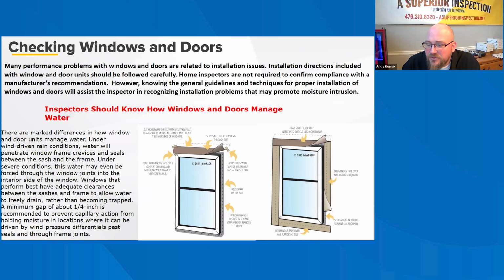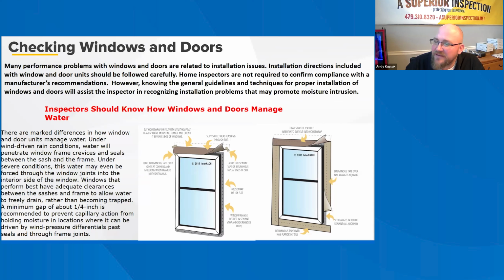Pay close attention to where the weep holes on the windows are. Sometimes, especially when COVID hit and the backlog of windows was 6, 8, 12 months, some builders were taking vertical sash windows and turning them on their side, making them horizontal sliding windows. And so your weep holes were on the sides instead of on the bottom. While you don't see it very often anymore, on homes built during the COVID era, you might see those applications.